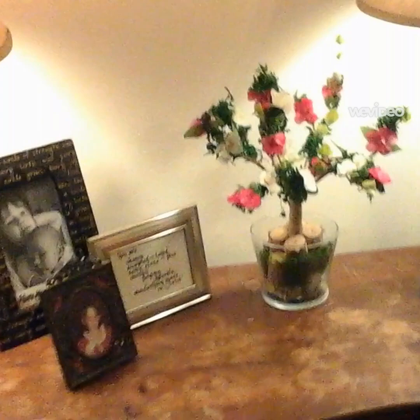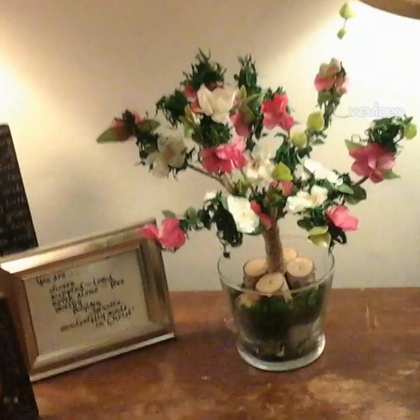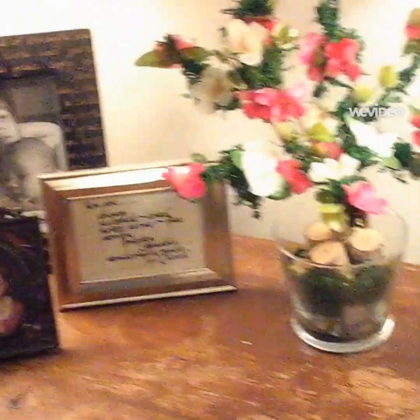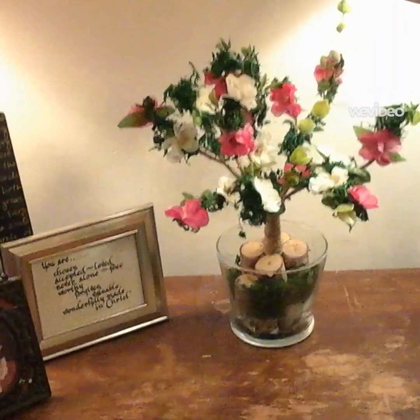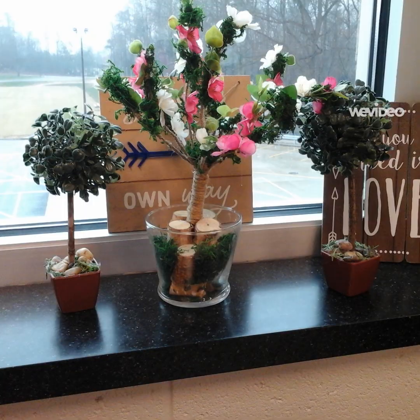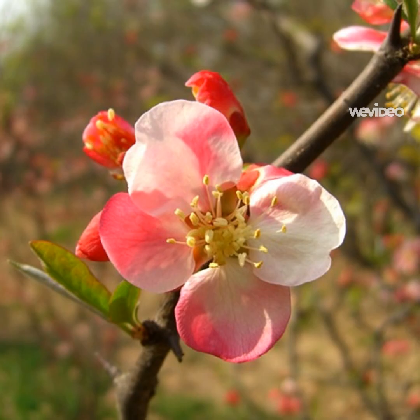All right, guys. Well, I've gotten it to a point where I'm pretty happy with it. And there it is, you guys. I actually really like the way this turned out. I bet it's unlike any tree you have ever seen before. Let's see a picture of what it looks like in the sunshine in my classroom tomorrow. I really love it in my classroom, and I think this is where it's going to stay. One of my colleagues said that it looks like a flowering quince tree that she used to have. Tell me what you think.